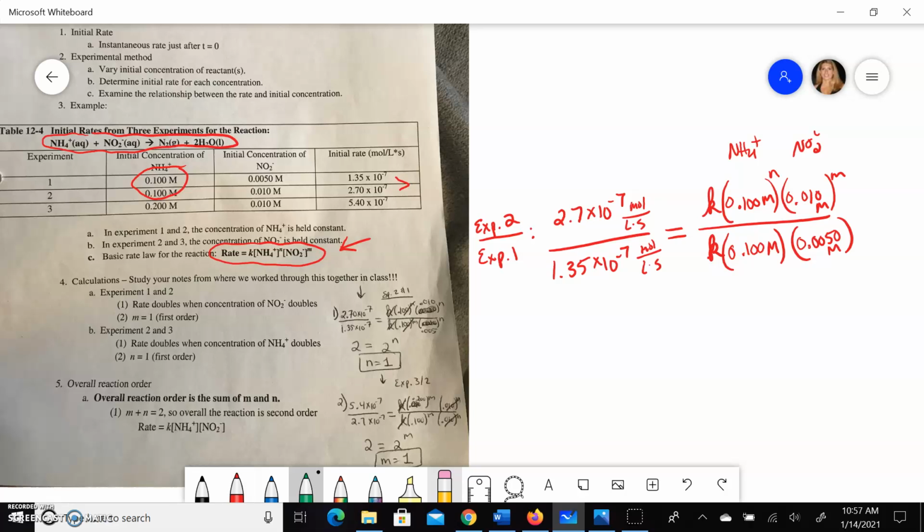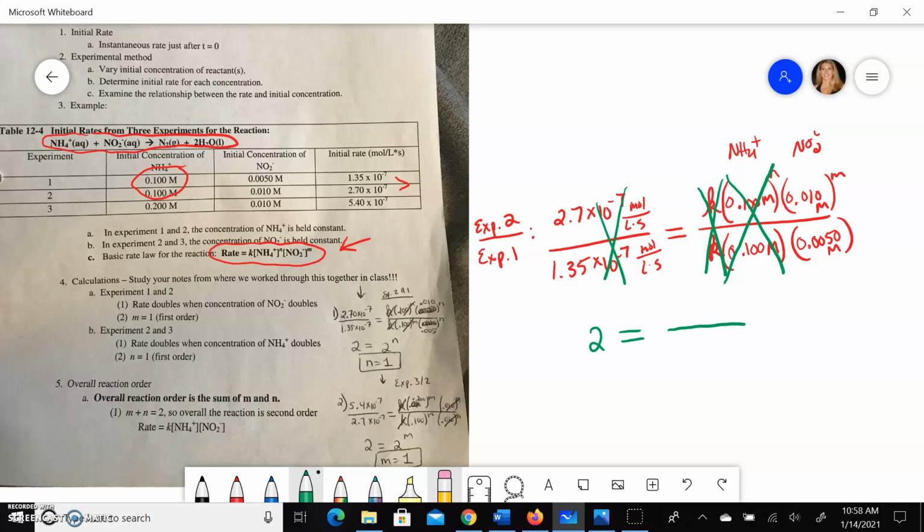All right, and now, because we chose 2 experiments that have the same concentration, 0.1 and 0.1 are the same thing. So these are going to cancel out because it's like putting 3 over 3, it's just going to be 1. Same thing with K. K will cancel itself out because it's on the top and the bottom. And so now we can do this math, and you can type it in your calculator if you want. The 10 to the negative 7th is going to cancel, and you can probably see 1.35 times 2 is 2.7. So 2.7 divided by 1.35 is going to give you 2.